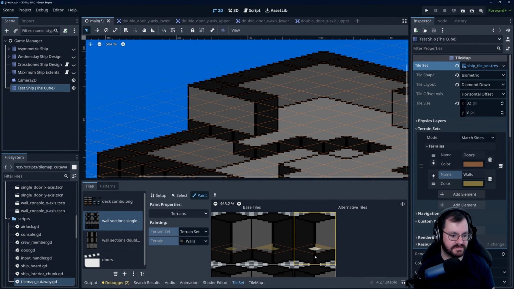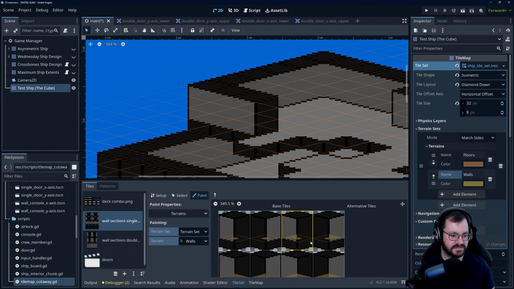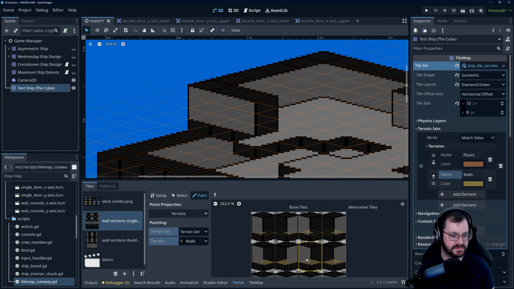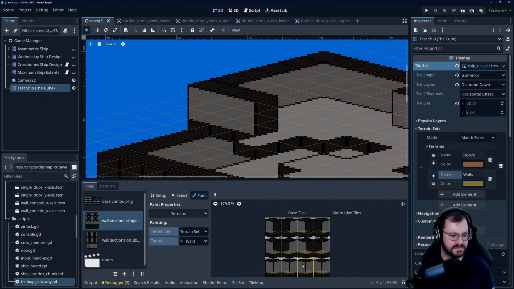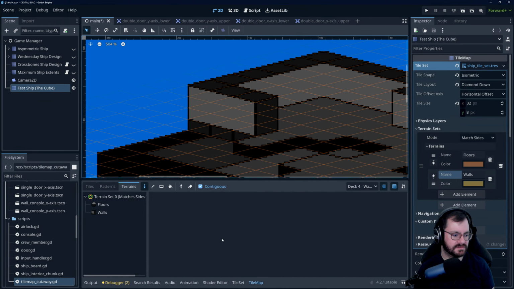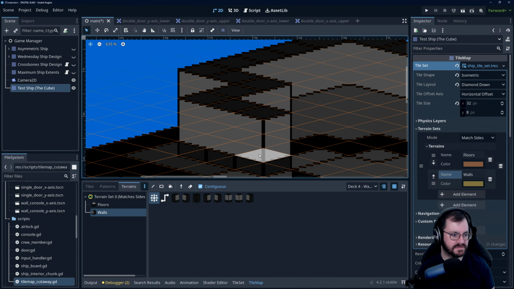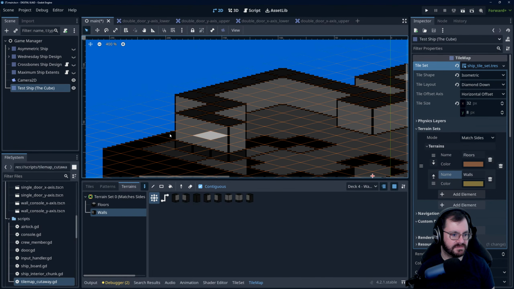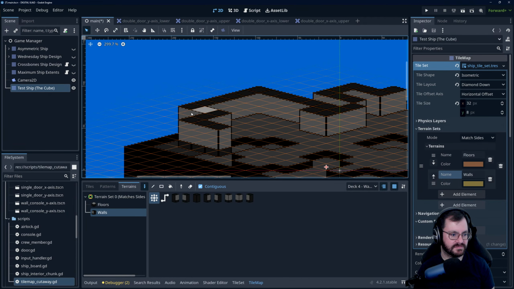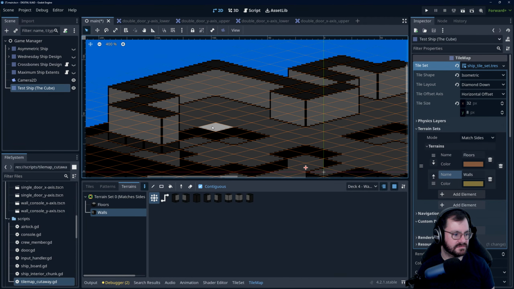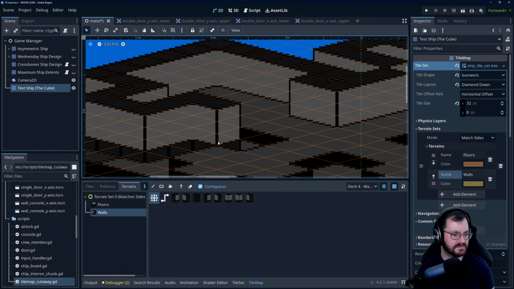Yeah, this is a little weird. I think I need to work a little harder to understand how this functions. It's not really giving us what we want. It's giving us close to what we want, like we're getting nice long walls.